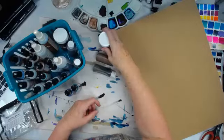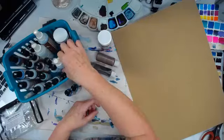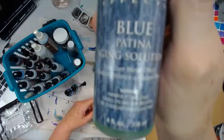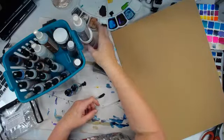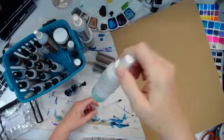And then you paint it with that, you let it dry. You put a second coat on, and while the second coat is wet, you go back and you spray it with this. The Blue Patina Aging Solution, right? Those two go together. The 10 seconds, see, I only got this much left of the 10 second studio patina.